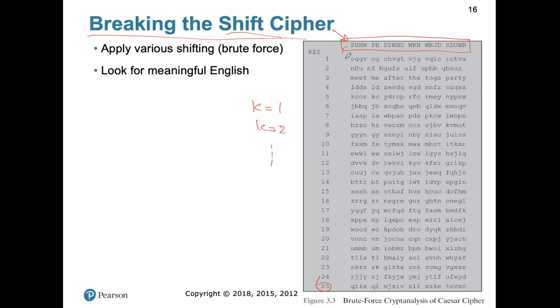This is the decrypted version of the ciphertext with the key 1. It is not a meaningful sentence. This is not a meaningful sentence either. The only case where we got something meaningful is here, when key of 3 was used. It says "meet me after the toga party", which is meaningful. So it is clear that the right key used for this encryption was 3, and once we use the key 3, or k of 3, we could clearly break the encryption and get the plain text out of it.